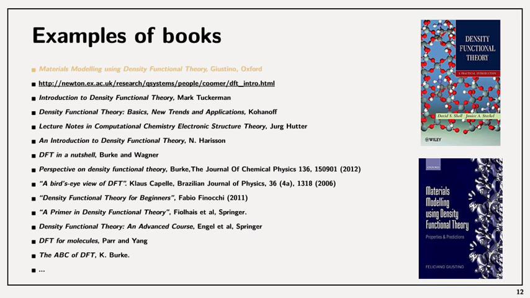Notice the DFT for Molecules book, and the Parr and Yang one at the bottom of the list — one of the historical foundational books, one of the oldest. Where students like to start, at the level of upper undergraduate, is Density Functional Theory by Sholl and Steckel — it's a good place to start. Personally, I really like Giustino's book — the blue cover — it's a good book for understanding and practice. Many top people in the field have written reviews and tutorials, and some of them are real gold nuggets. I strongly recommend you seek those out, along with the foundational papers that define DFT.